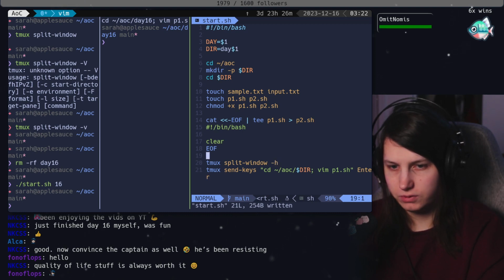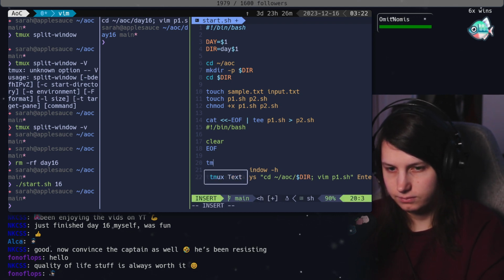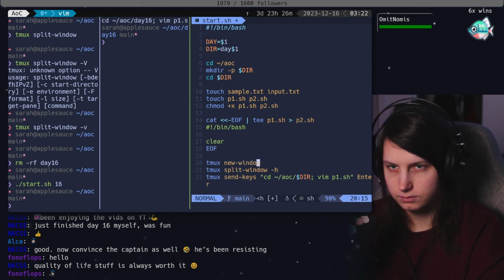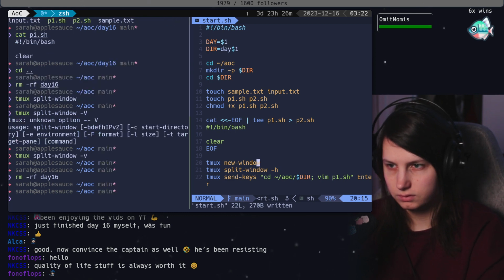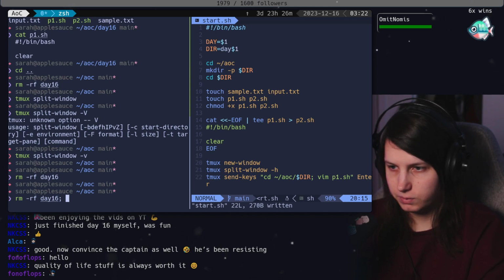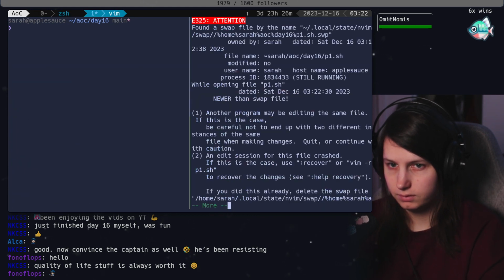Maybe I just wanted to create a new window. Let's combine these while we're testing. Start 16.